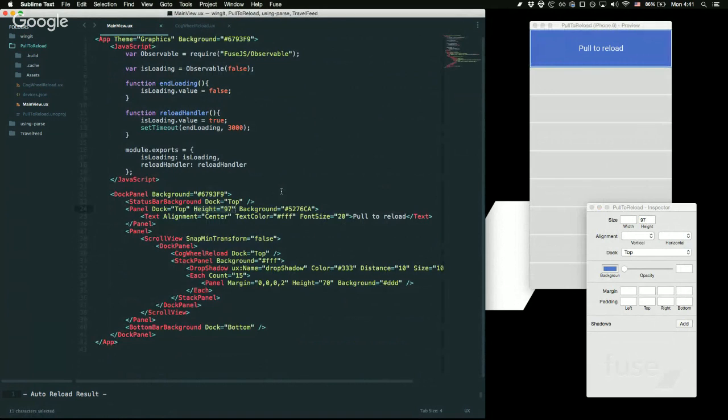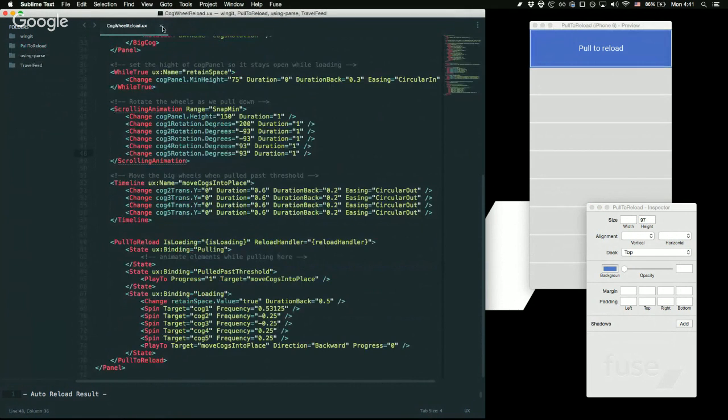The idea is that all of our tools work with this very declarative document, which allows us to build simple tools like this inspector for visual editing. But it also allows us to interface with other tools, for instance Photoshop or Sketch. Again, I'll get to that a little later in the presentation.